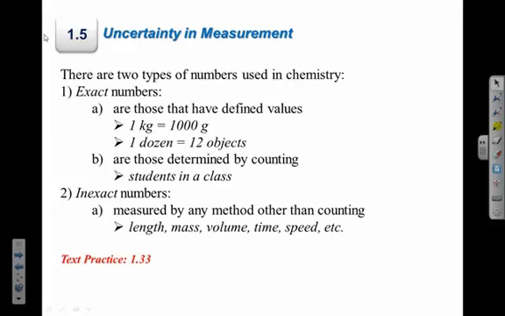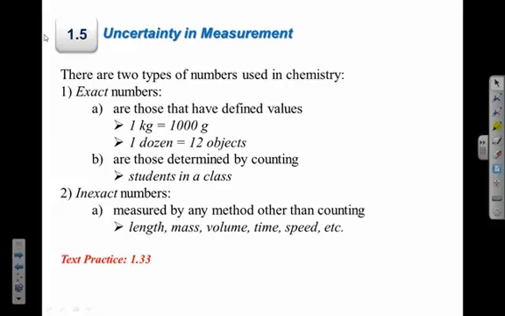So if you have 3.054 grams, then that's 3.054 grams. You don't know what comes after the 4 because the balance only gives you so much information that it's confident about. So it's pretty straightforward when it comes to making measurements on a digital device. Devices with graduations, with lines, where you've got to line something up, are a little bit trickier, so we'll talk about that on another slide.